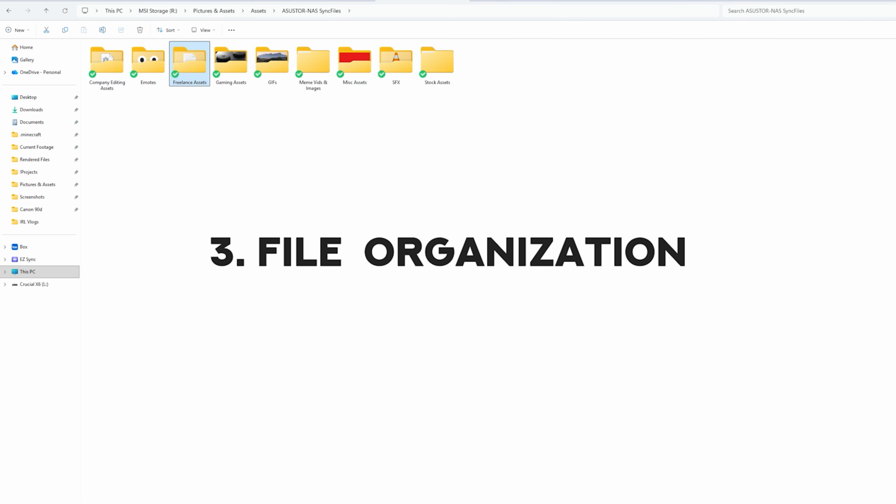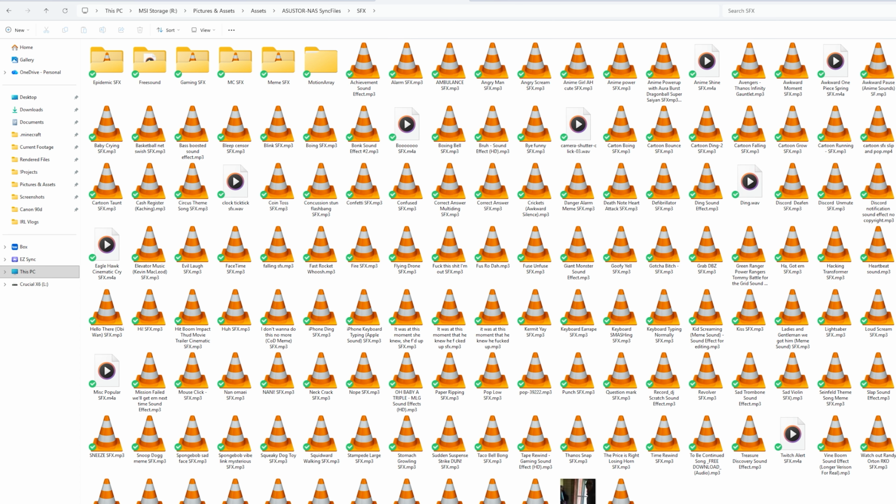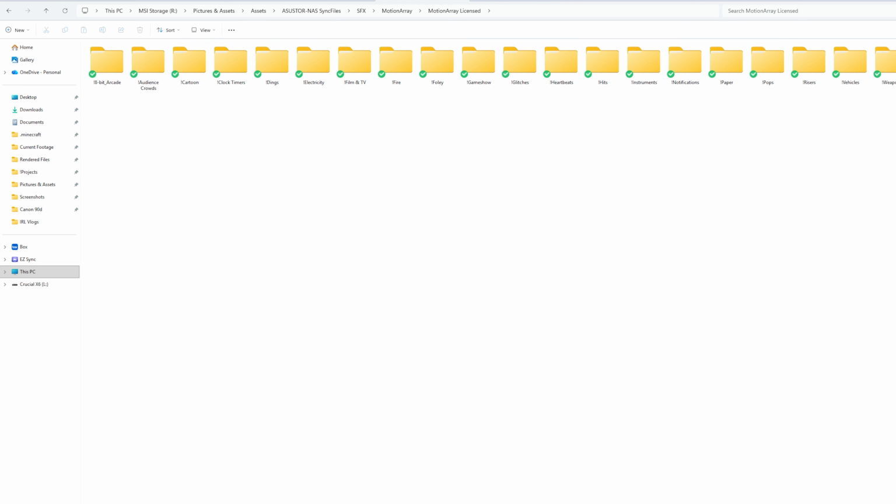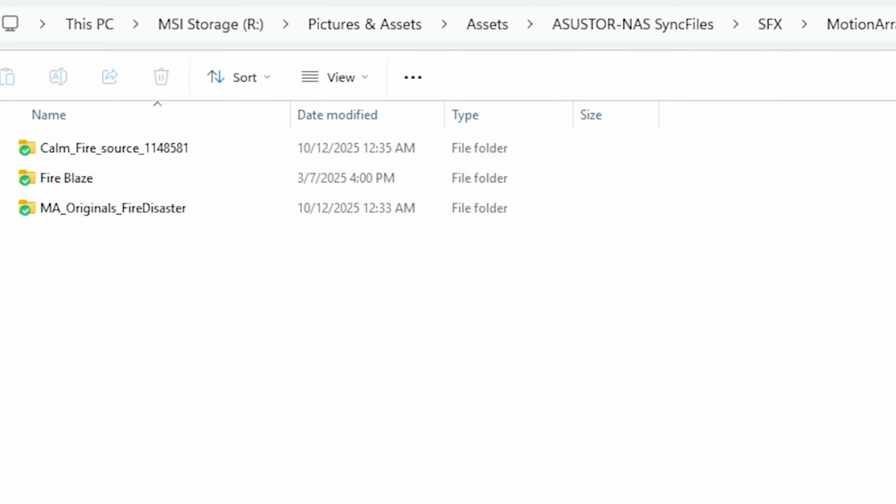And now it is time for some voiceover. I've hinted at it a lot throughout the video, but having an organized file structure makes it very easy and efficient to get assets when you need them for an edit. Knowing where your sound effects are or organizing GIFs into subfolders helps me when I'm deep into an edit and I'm looking for a specific file.